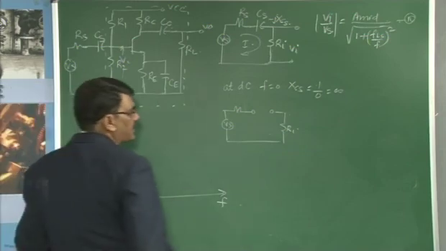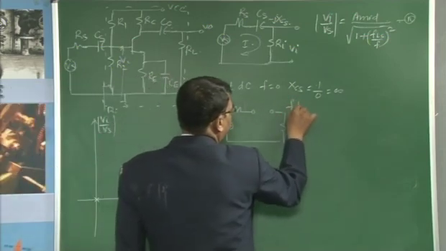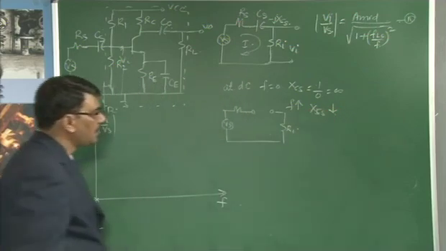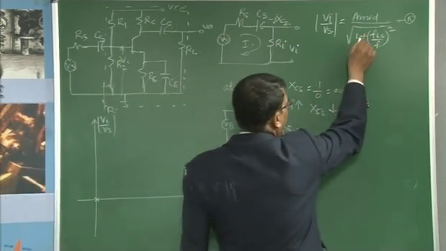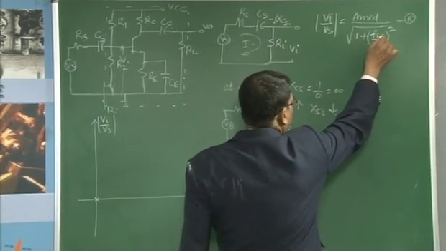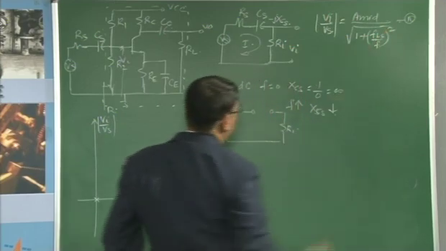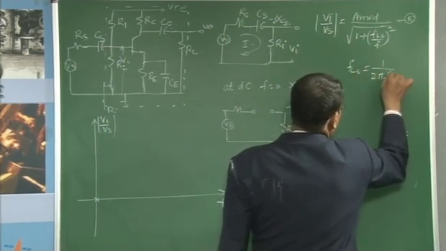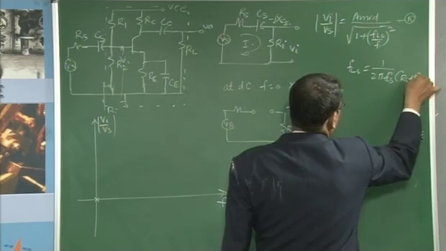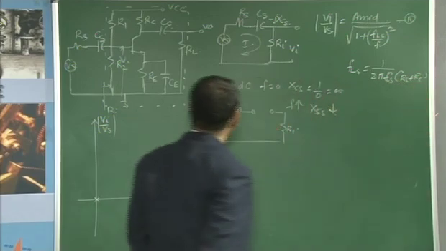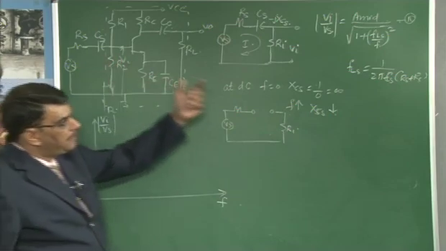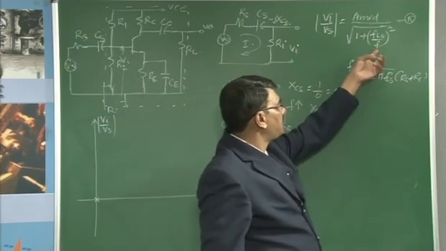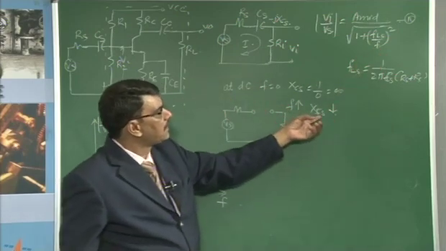As the frequency varies, if the frequency increases, the reactance Xcs decreases. How does this vary? If you observe the denominator, FLS is constant, because FLS is given by 1 by 2 pi Cs into (Rs plus Ri), where Cs, Rs and Ri are the circuit elements of the network. If these elements are constant, then that frequency is also constant. The only variable is frequency f. In this case, as the frequency increases, the reactance decreases.